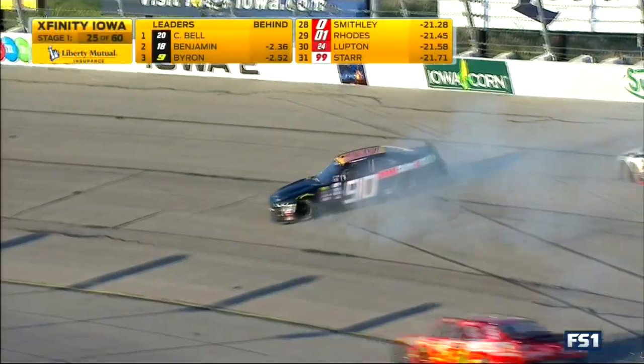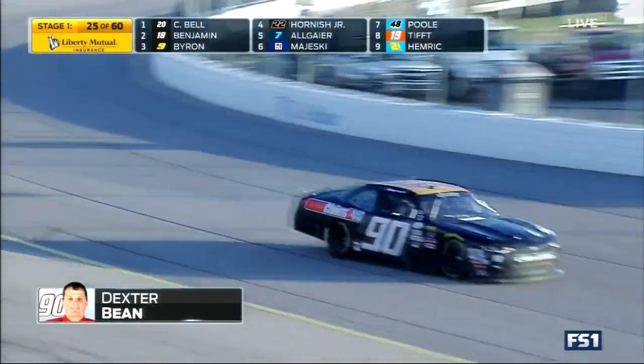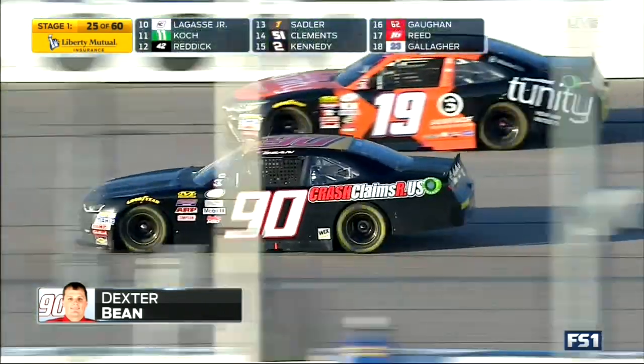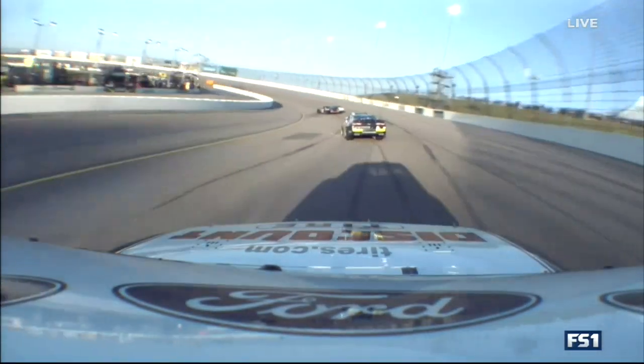He said, I worked in late models with Chris Gabehart, I was comfortable with him. I had never met Jacob Canter before this morning, and now the two are leading this race as we have our first caution of the night. It's the 90 of Dexter Bean. Showed some speed early in qualifying, and he will bring out the yellow flag just shy of halfway in stage one, a spin into turn one.